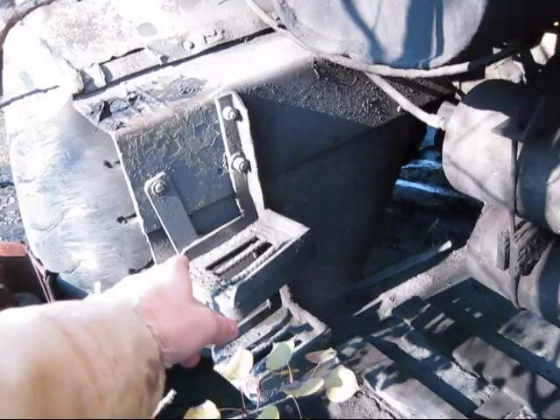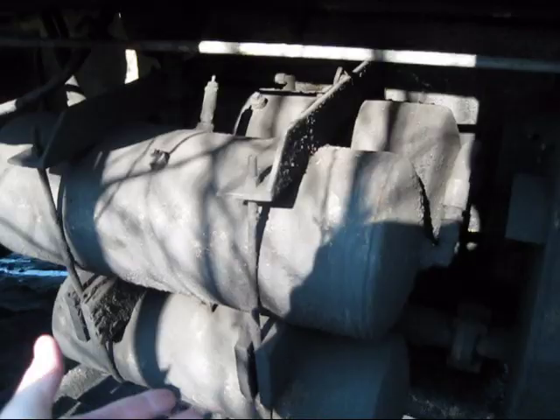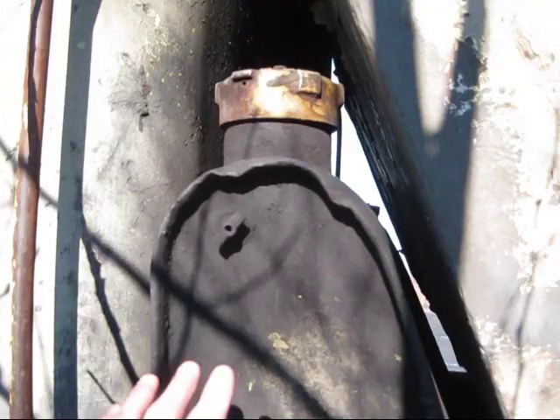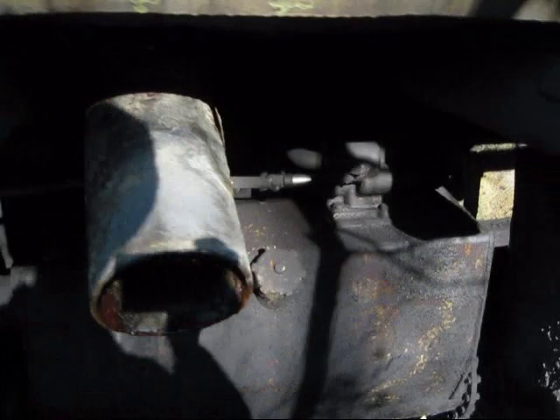You can see your ladder mounted on the side of the fender right there, which the operator would use to get up inside the truck. These round tanks you see right here are your air tanks — they hold your PSI for your air brakes. This tank right here, mounted between the cab and the dump body, is your fuel tank. The older Euclid haulers always had the fuel tanks mounted right behind the driver's cab, with two caps — one on each end — to fuel with diesel from either side.